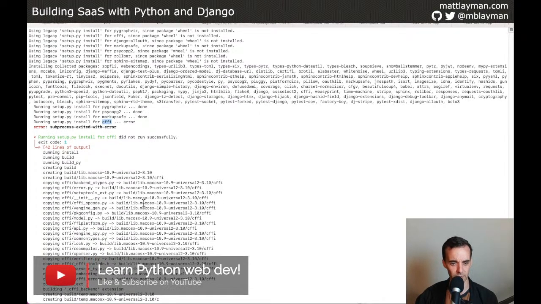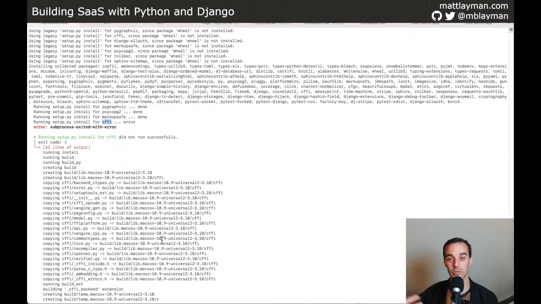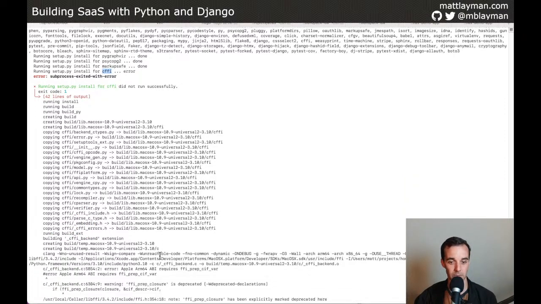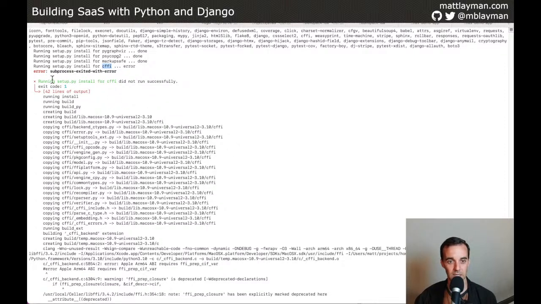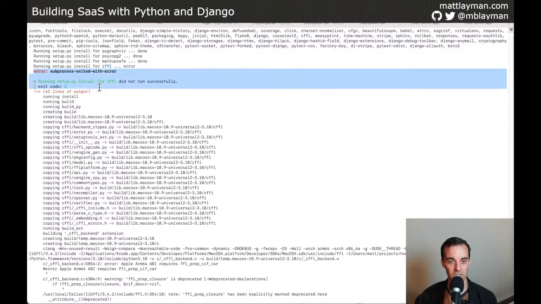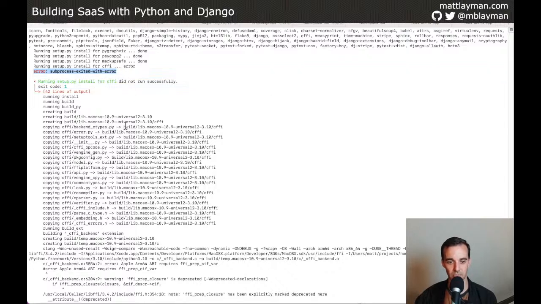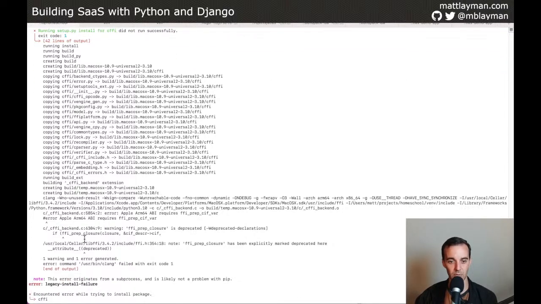In order to do that, though, it has to actually build an extension. Extensions are the part of Python packaging that does compilation stuff. And so that's when we're getting down in here. You can see one of the processes that had to run that was doing this compilation failed. And when we get down to it, we've got Clang, which is a C compiler, and it's got all these flags and different things. And then it says, hey, error, arm, blah, blah, blah, blah.